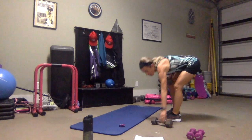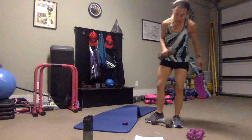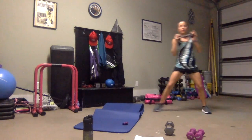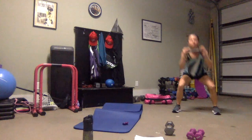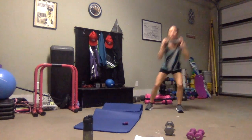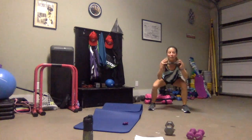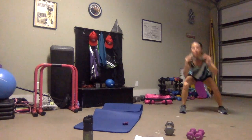Good. Grab one weight, and we're going to squat side to side. That's what we're going to do. Side to side squat. Pick it up, of course. Side to side, working that lateral movement. Outer glute.